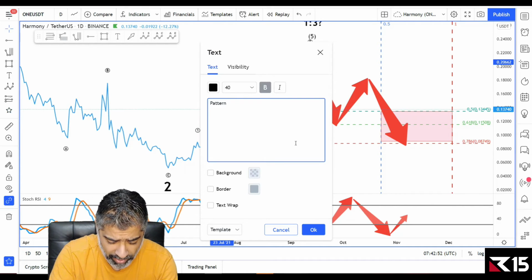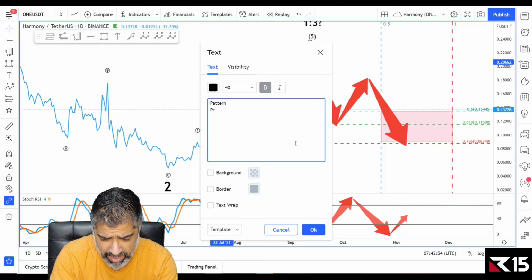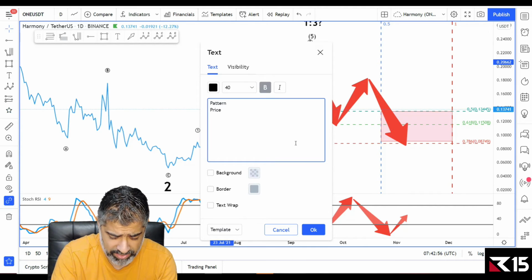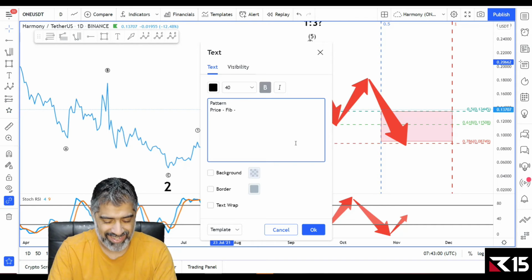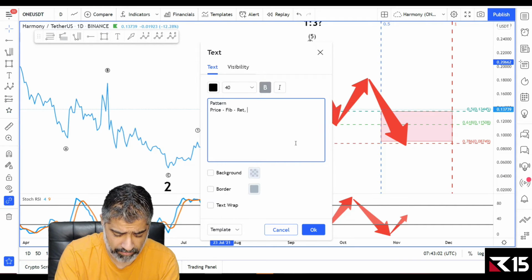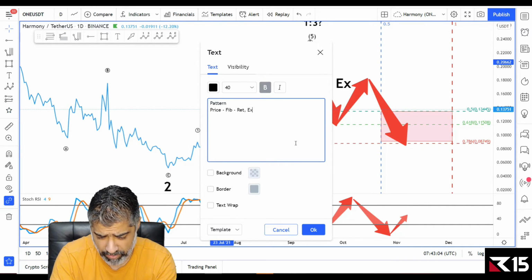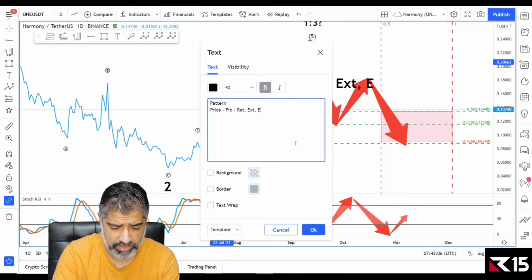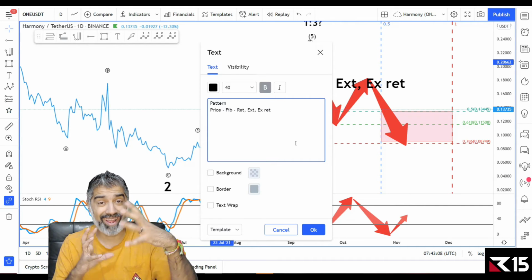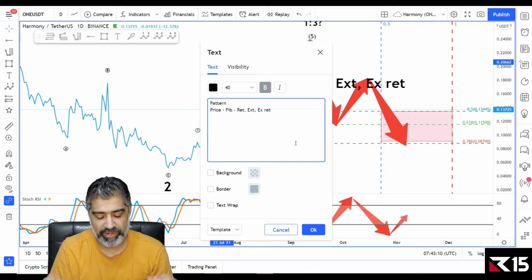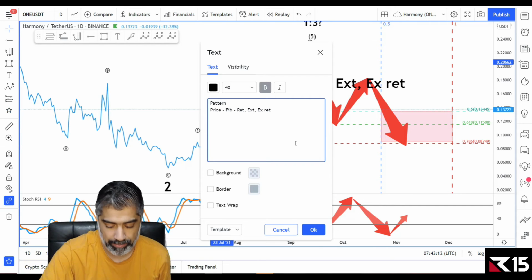Then we're looking for price. What do I mean by price? I'm talking about Fibonacci price, right? Fib. But we're looking for a cluster. So we're looking for retracements, we're looking for extensions, we're looking for external retracements. And yeah, cluster. So we're looking for a few different key metrics that make it more highly probable.